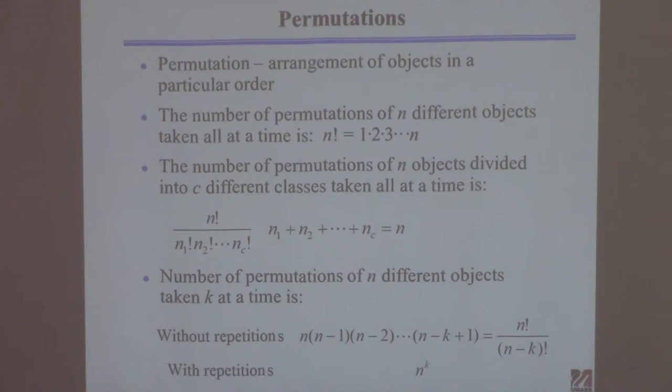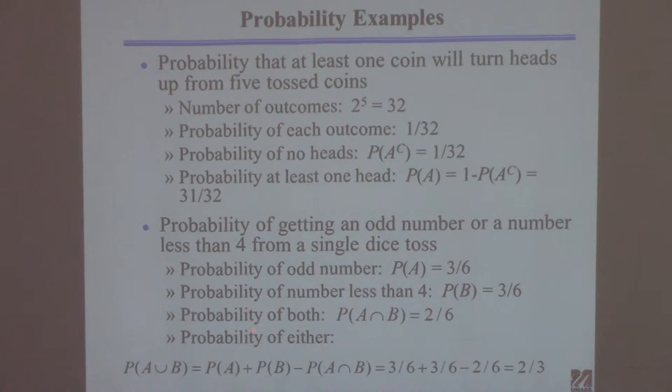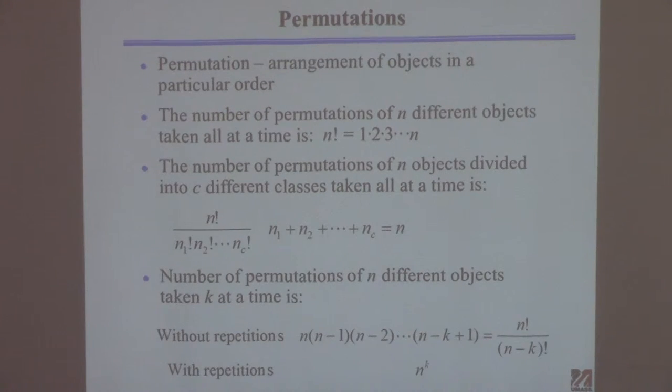Okay, so now we're going to talk about permutations and combinations. The way to think about them is that this is how you calculate the number of possible events, right? Because right now it's easy. I tell you, oh, we flip a coin 5 times. Well, you can calculate that pretty easily. Or I roll a dice 1 time. Obviously, there's 6 possible outcomes. That's not hard to figure out. But sometimes it is a little harder to figure out, and that's where permutations and combinations are handy.